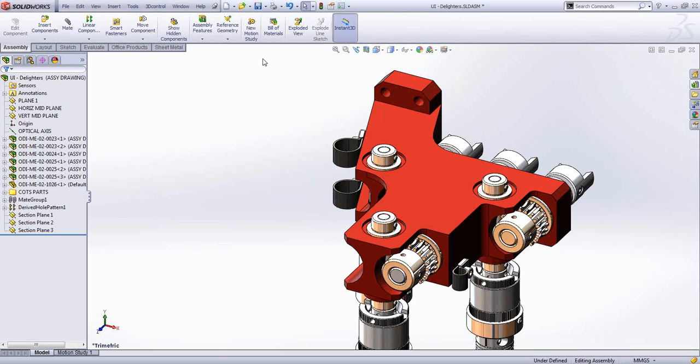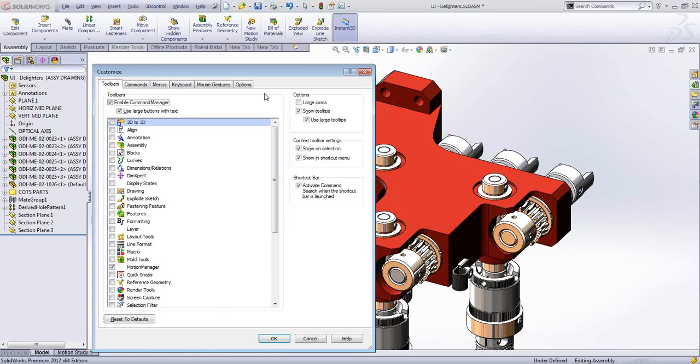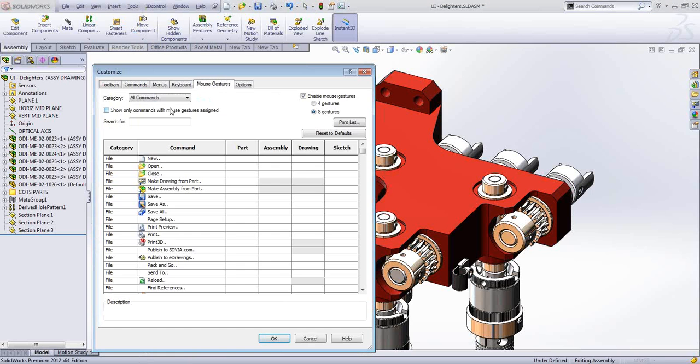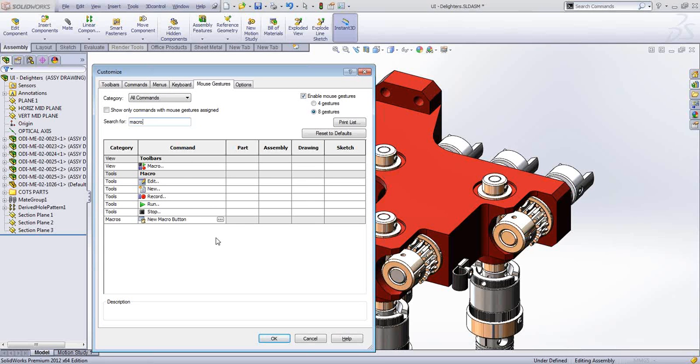Apart from this, now you have the ability to launch a macro from the mouse gestures. The way to customize your mouse gestures is go to Tools, Customize, and you have a mouse gestures tab. It features a dynamic search window. So you start typing the feature that you're looking for, and it will be shown on the screen.